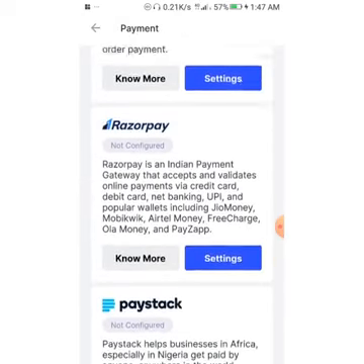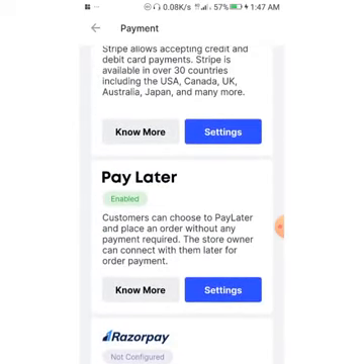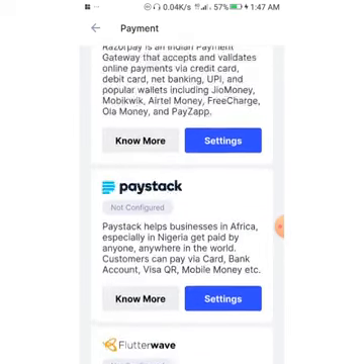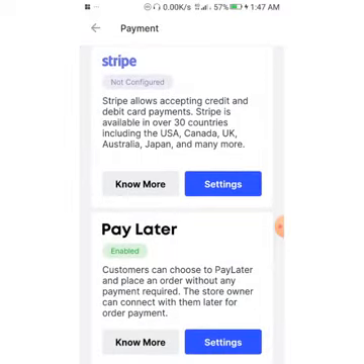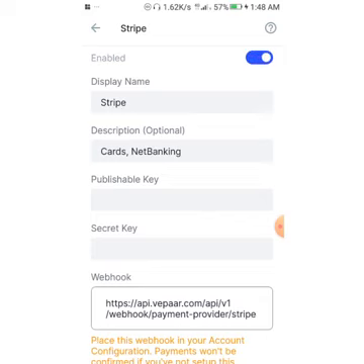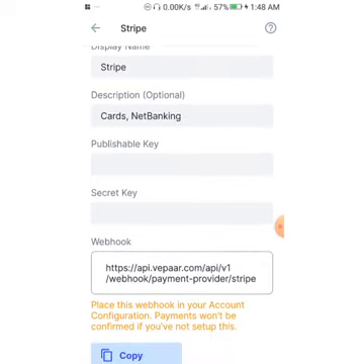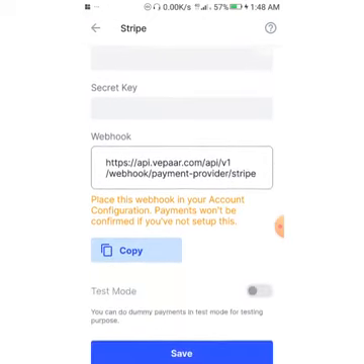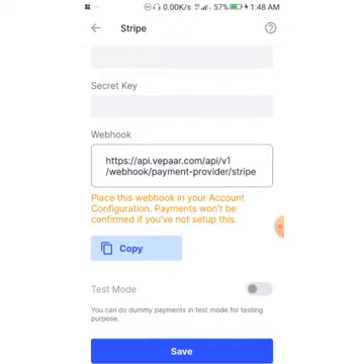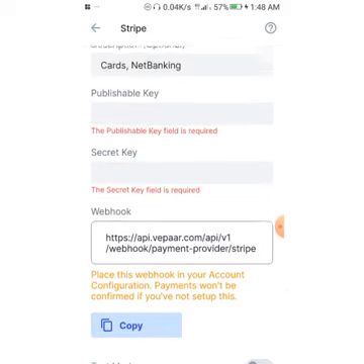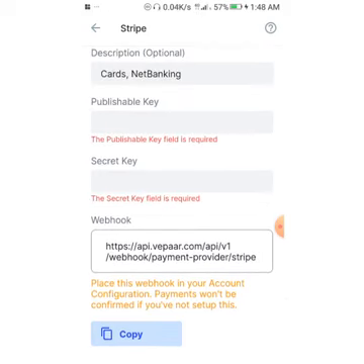So now I register for Pay Later. Can you see it now? So I've enabled it. If you notice, others are not configured. So now if you want to register for Stripe, you have to go to your Google, you register online, then you click on settings. Can you see it? Then enable it. So they will ask you some other information about this publishable key, secret key. So that one is personal, so you are going to write it there. Then your webhook and the rest. Then you click on save. But since I have not yet registered on Stripe, I don't need to include it.